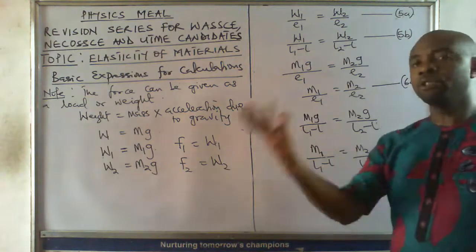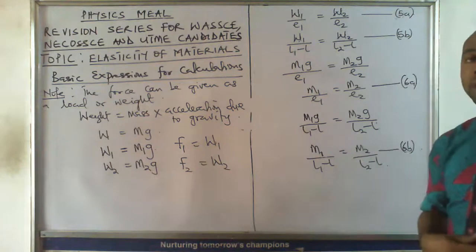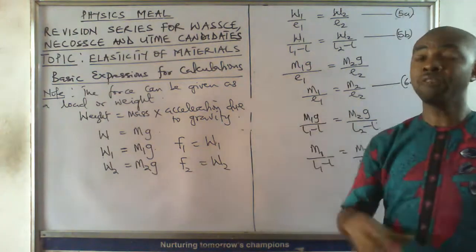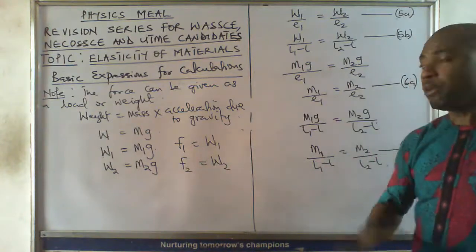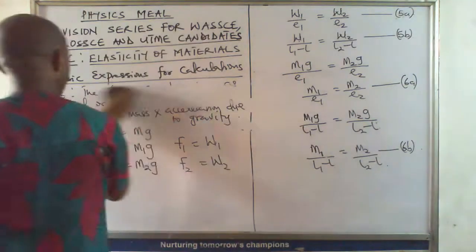And you know, you still have stress and strain, and then Young modulus. That's tensile stress and tensile strain. Then we still have the expression for Young modulus. We also still have the expression for work done in an elastic material. But for now, let's write the expressions that we're going to need so far.